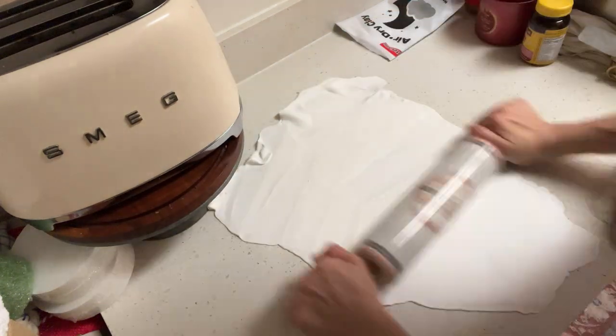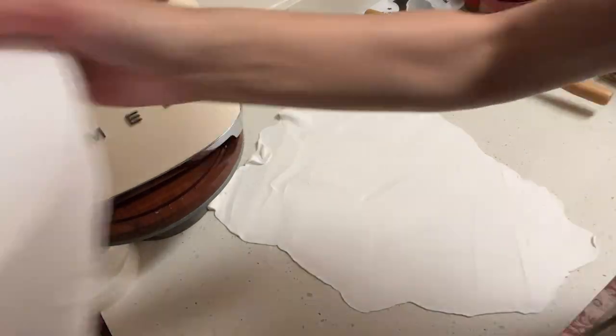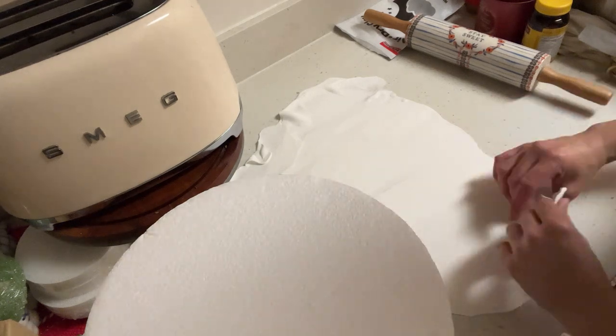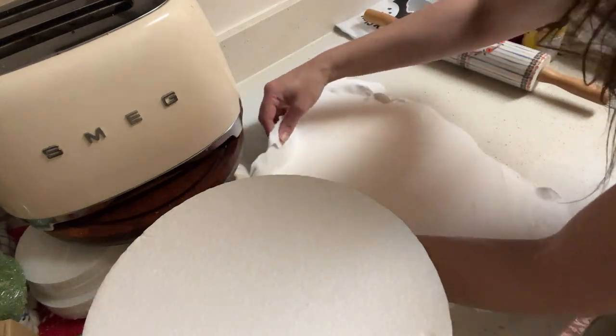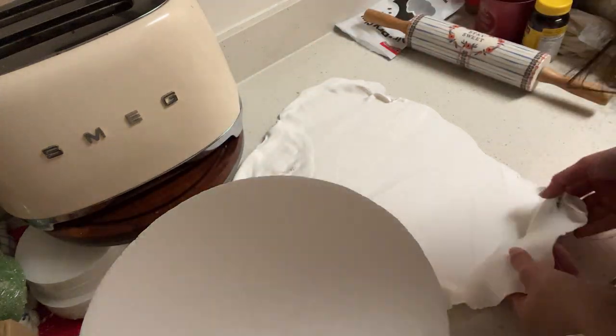So I took some clay, and this is just the air dry clay, and I rolled it flat, and then I draped it over the styrofoam. Now I started off with styrofoam. There are different cake rounds, and I did cut them down so they kind of got that upside down cone shape, if you will.